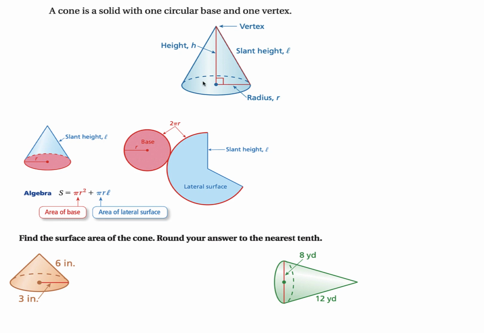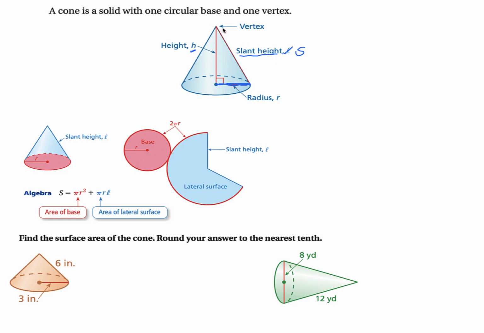Notice that at the circular base, if you go from here to here, this is what we consider our radius. The line that is standing straight, making a right angle, meaning that it's perpendicular, is your height. Notice we have another height, the slanted height. Here they use an L, but on the GED formula page, they actually use an S for slanted height, and then you have the vertex.